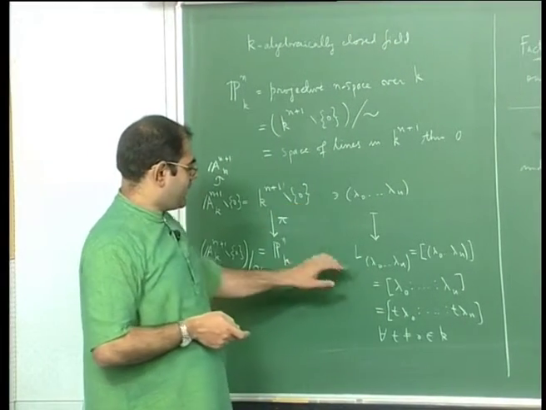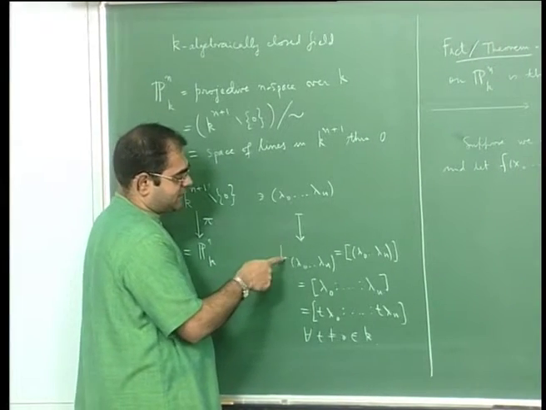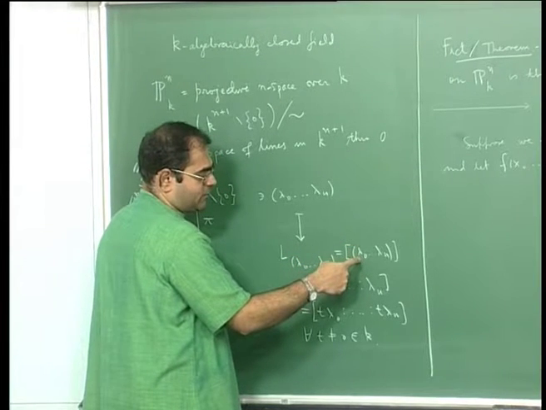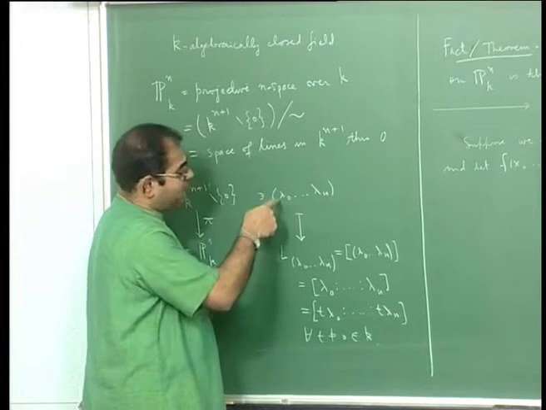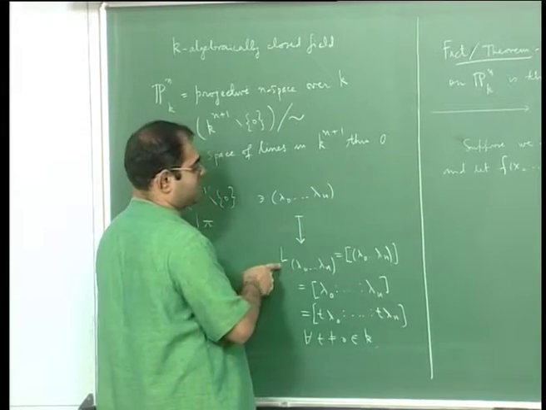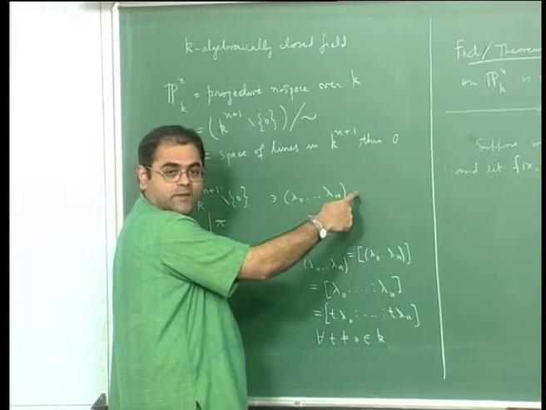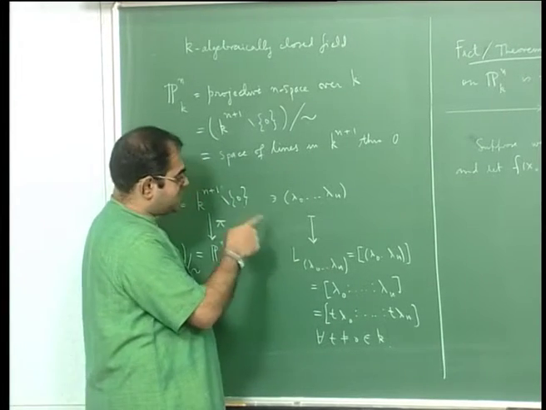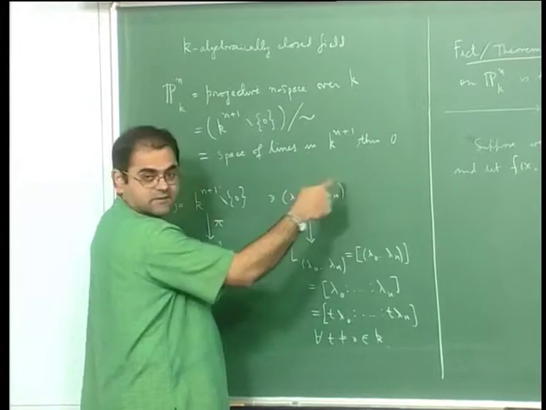Well, the way I have written it is that when I say this point in projective space corresponds to this line, it can also be thought of as living above. So actually the inverse image of this point is this line thought of as a line above. Here you are thinking of the line as a point, but if you think of it as a subset of A^(n+1), then the inverse image of this is this line itself.